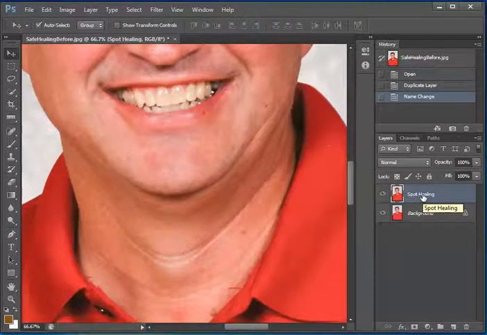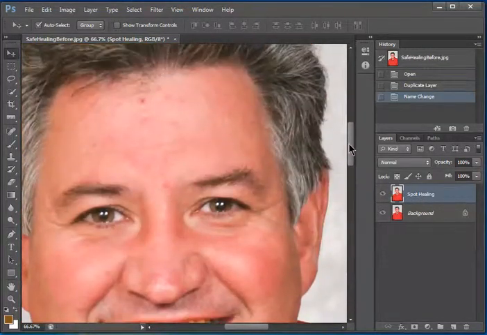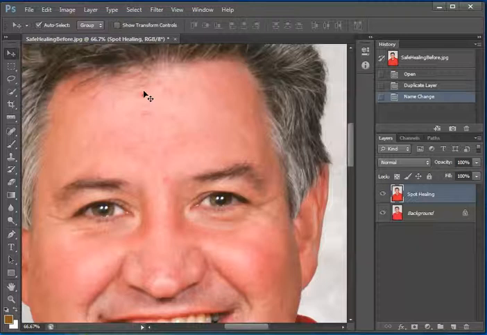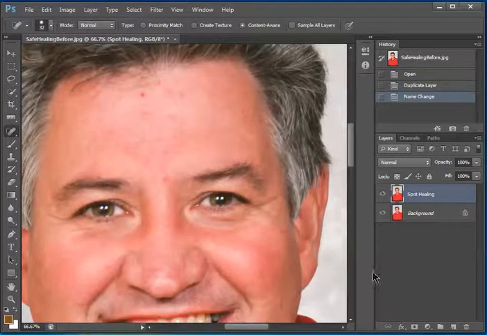And we're going to try the Spot Healing tool first to remove some blemishes from the photo. So as you scroll around, for example, if we want to use the Spot Healing tool, we can remove some of these marks from the photo, as any good professional photographer would do for a portrait. And we could, from this layer, hit the letter J, and it will give us the Spot Healing Brush tool. Or I don't normally remember all of those names, so I do know what it looks like here in the toolbox, though it looks like a Band-Aid.